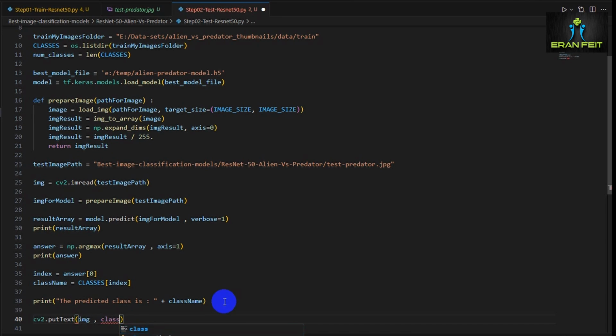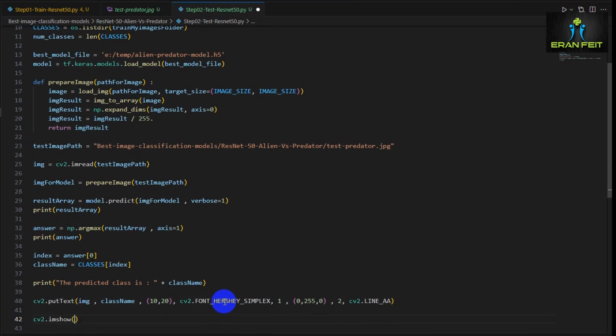Now let's add the text, the class name. Let's add it to our original image. We will use the putText function for that. And basically we are expecting to see our original test image with the name of the class, the predicted class name.